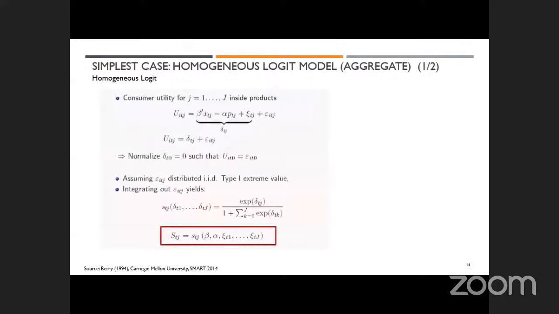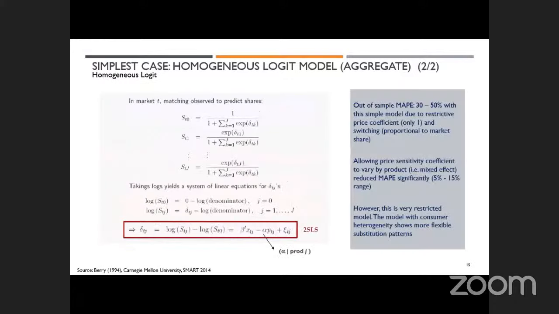So if you go to a previous slide, they have a lot of details on this. I'm not going to go through the technical detail here, but just give you the intuition. Essentially, the probability of choice can be equated to the market share, right? In the homogeneous case, you're summing across multiple users, so the market share is the same as the probability of choice. Once you have the market share prediction, you can compare it with the aggregate-level market share. That will be your final matching equation. With that, you can estimate those parameters with maximum likelihood or method of moments techniques, right? So that's the simplest case.